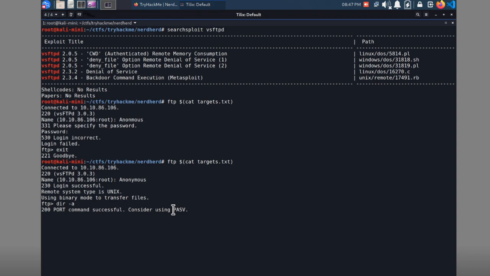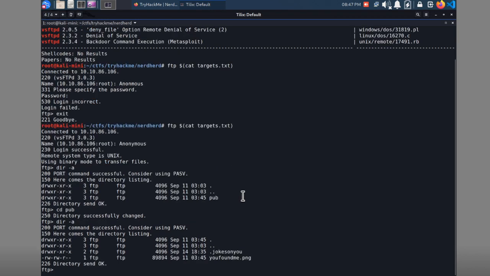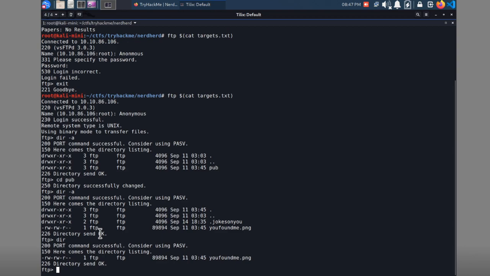Okay, so we have just one directory called pub. All right, and we have another. We have a file and we have a jokes on you directory. And again, the reason that we did dir -a is if you do dir, anything with a period in front of it ends up being hidden. These are usually called hidden directories.